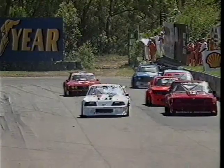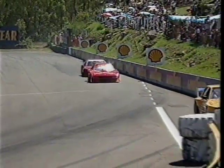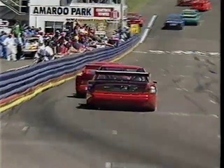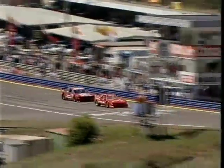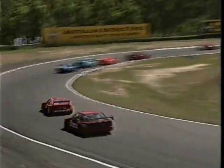1 lap to go. As Brian Smith comes across the start-finish line, I believe. And there's the gap. Terry Bailey. Well, you never win by accident. Good preparation, and certainly Brian Smith's little Alpha is superbly prepared, and he only needs one more lap. Bailey still running in second spot. Barry Jamison is in third place. So, it's still on for second, and they've got a stack of cars in front of them.